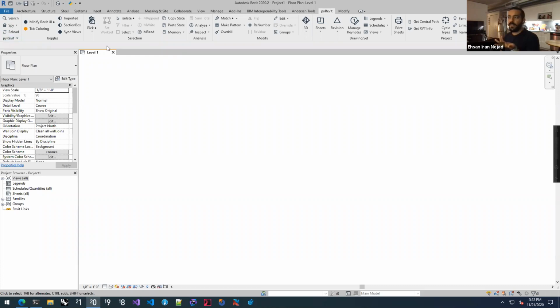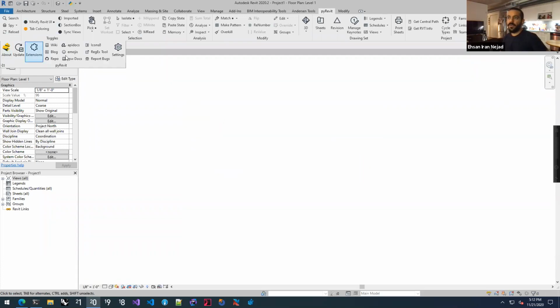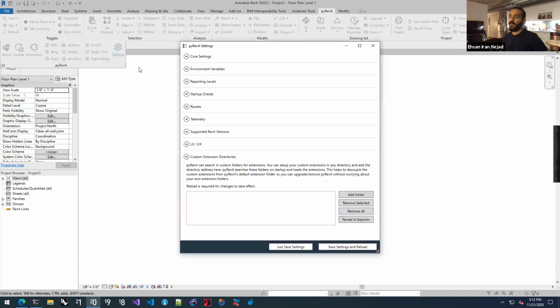One of the most important things about this tab is this pyRevit slide out. So if you go here, you can see the about window, and right here, you can see the pyRevit version and a couple of other pieces of information, links to the things that we talked about, the wiki, the YouTube account, all that kind of stuff is right here. If you go to the last one, which is settings, you have access to all the pyRevit settings right from here. We won't get into a lot of these things because they're related to different pyRevit features. So if you use the telemetry, that's the configuration.